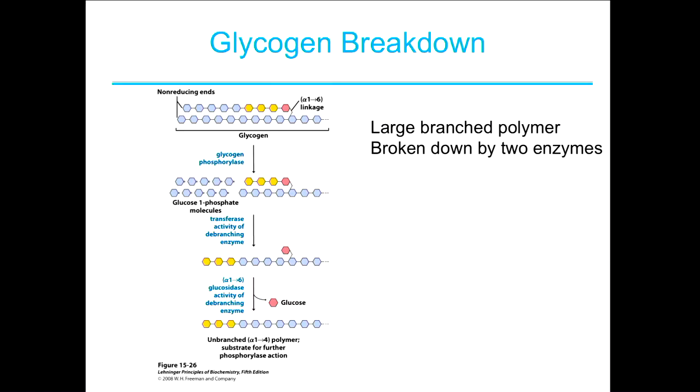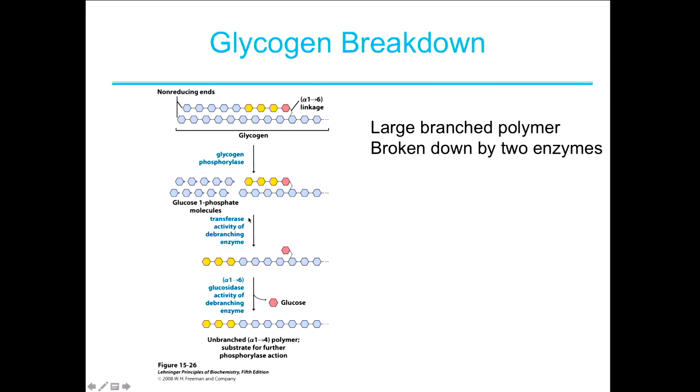And you actually have many, many ends like this that the phosphorylase can work on, because your glycogen is actually linked together kind of like a tree. You have an alpha 1-6 linkage here, so it's a branch. So here's a chain, and here is one little linkage, and then another branch. And now you have different ends. You have more ends that phosphorylase could work on. So the phosphorylase can chop, chop, chop, make glucose 1-phosphate. The only problem is when you get near that branch, phosphorylase can't really go any further.